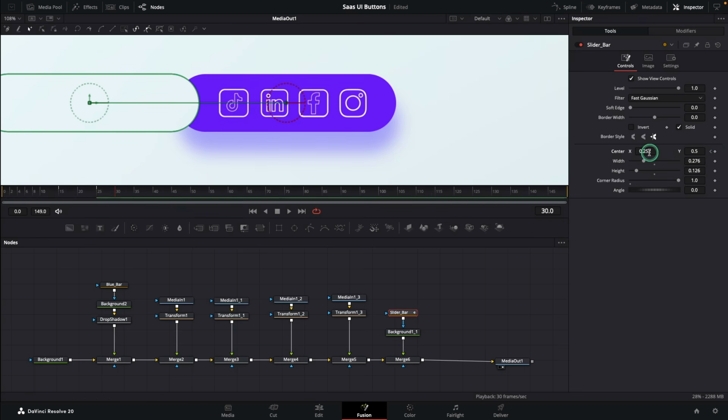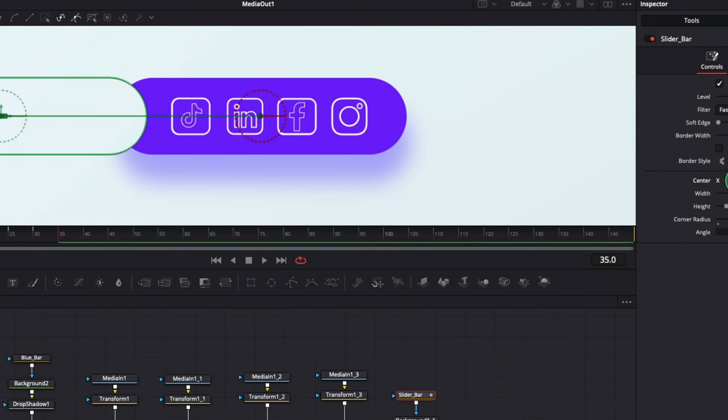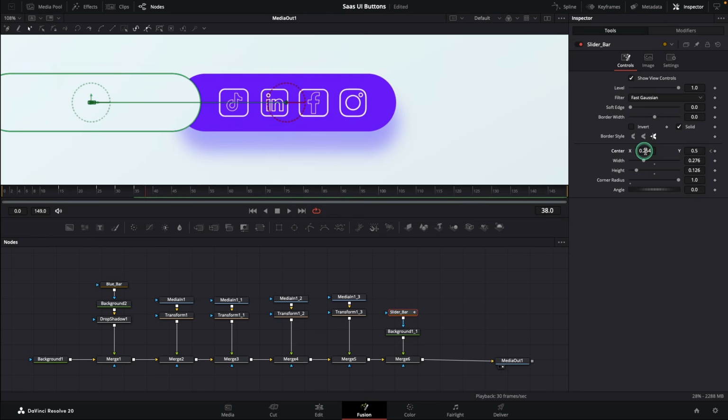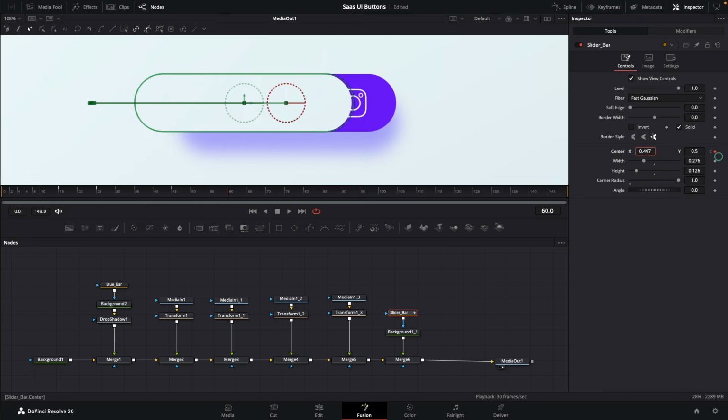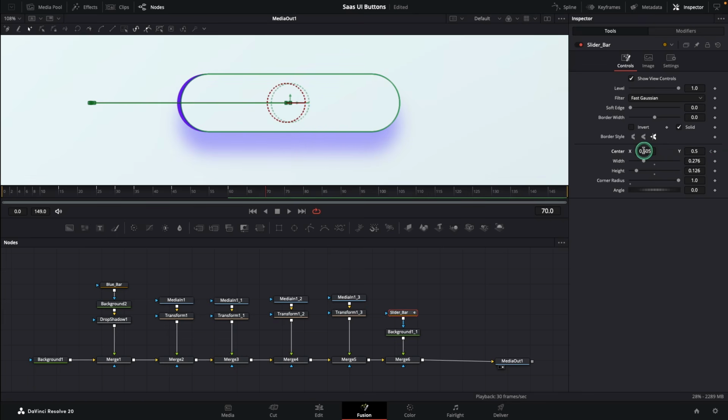Move about 5 frames forward, and push it just a tiny bit forward. 5 frames later, pull it slightly back. This little back and forth makes the motion feel more real. Now move about 10 frames forward and just add a keyframe. Then move 15 frames forward and slide the bar to the right to cover the logos. But go a little past the original position. Move about 10 frames forward and pull it back so it fully covers everything underneath.